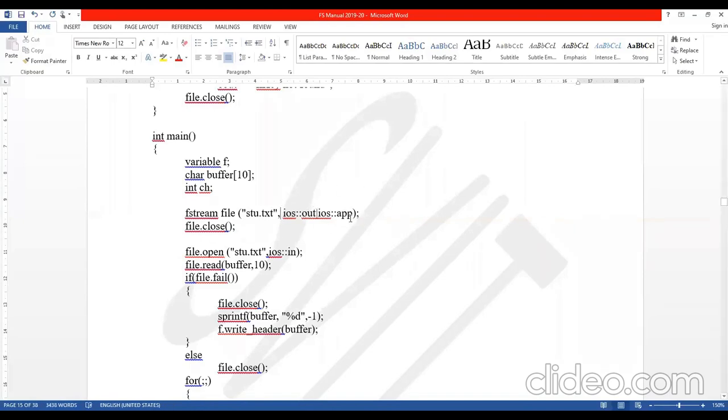If the file already exists, open it in append mode. If the file does not exist, create the file. Out means open the file in write mode, and append means if the file already exists, it is opened with the pointer at the end of the file.